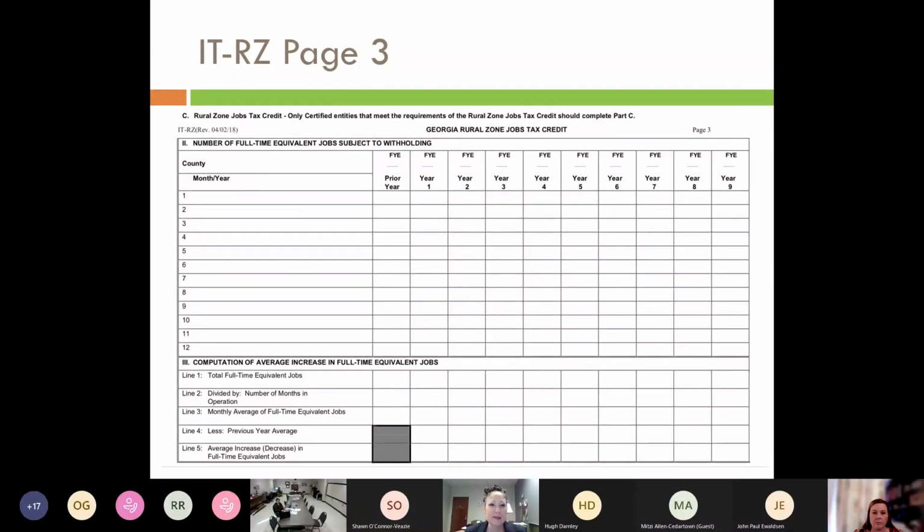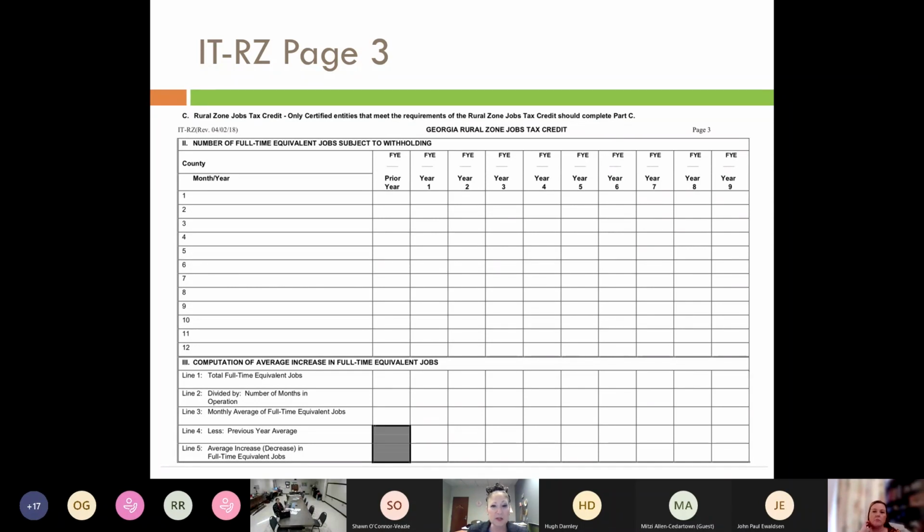All right, this is where we're going to do an example. Page 3 and page 4 are what the person taking the job tax credit is going to fill out. So the investment or the rehab person are merely going to put on a line in their section how many full-time equivalents have been created in their building.